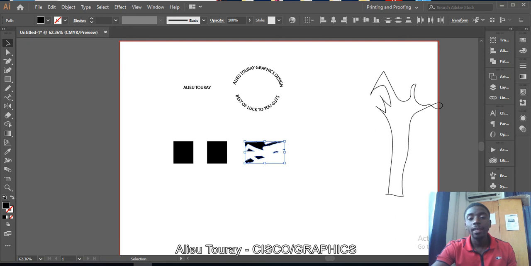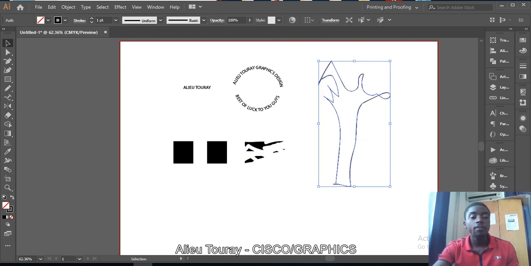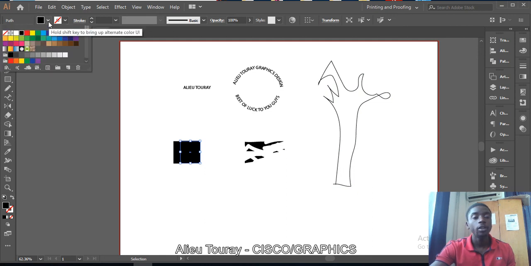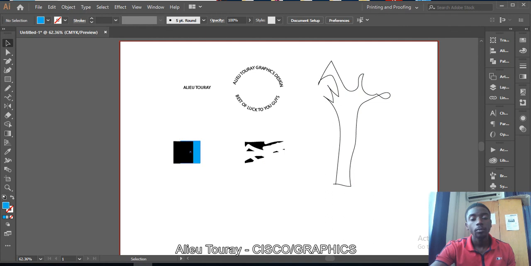And the next thing is the shape builder tool, guys. That is a very good tool. This tool, that is the shape builder tool. That tool is magnificent. That tool is just so good. So you use the shape builder tool to change or add things into objects. Let's say for instance I put this object into this one. Okay guys, and let me say I change this color, the color of the object on top. So like I have these two.